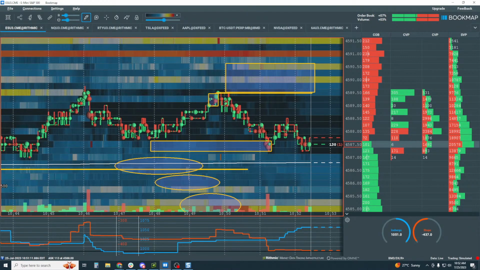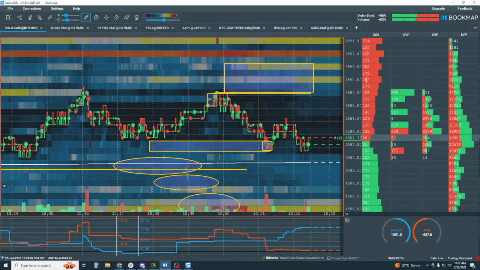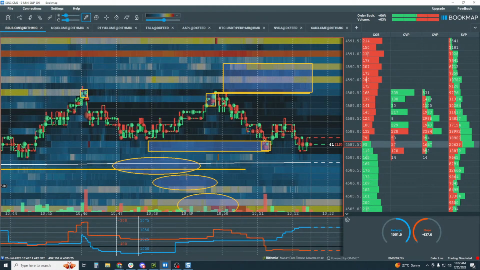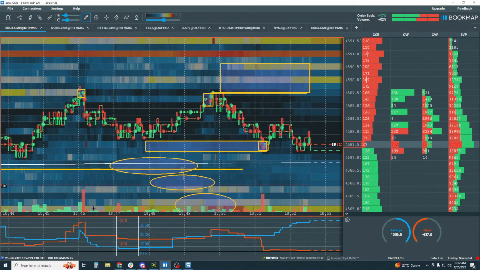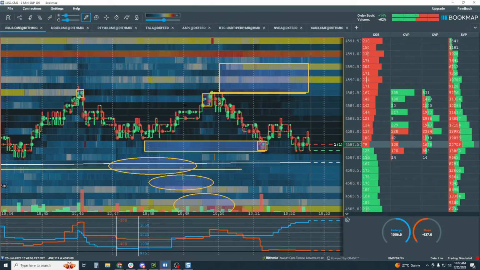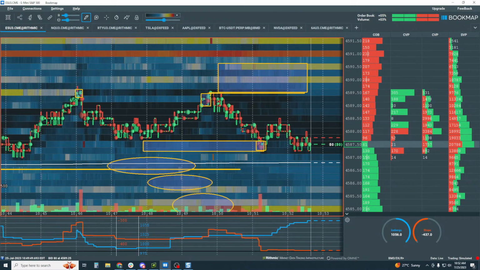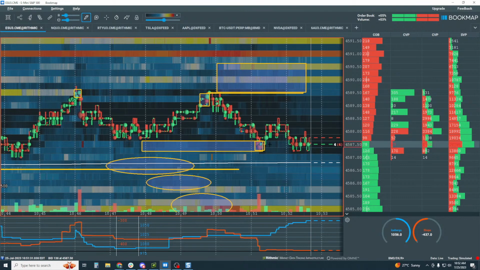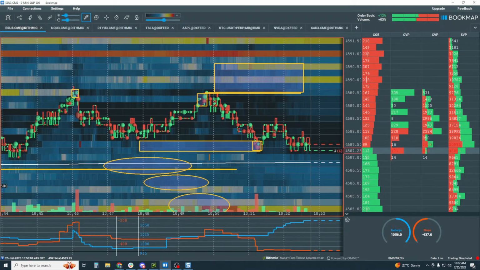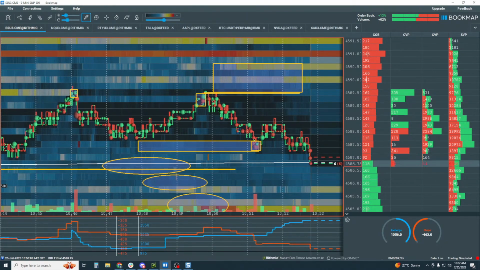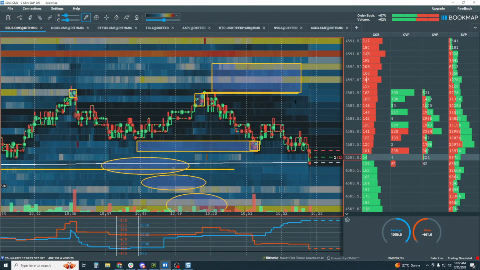You can see what's happening here. There's a little stop run here, a little stop run here, a little stop run up here, and then this larger player came in and just moved it away here, stopped some people. And so you can see what's happening. At the extremes, we're getting these stops, and that's likely because of the traders in this range here feeling the pain.